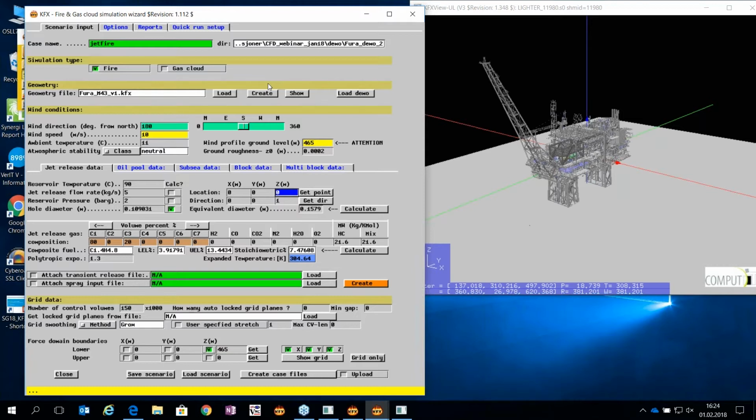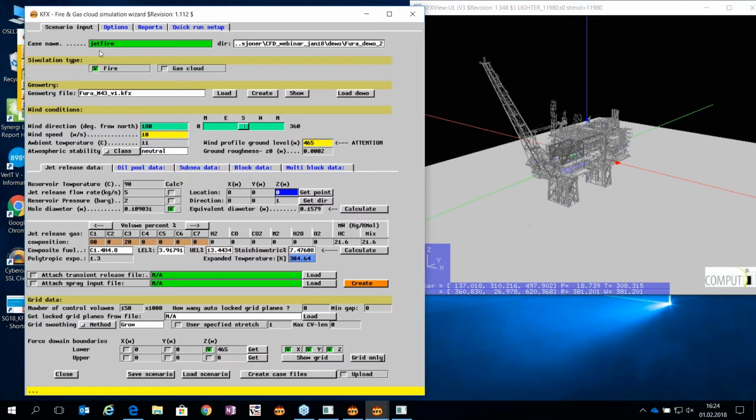But it will also be possible for the user, after generation of the case, to go into the more traditional user interface to tweak the simulation, optimize the simulation by changing some of these default values. But today I will demonstrate this wizard for setting up a case.